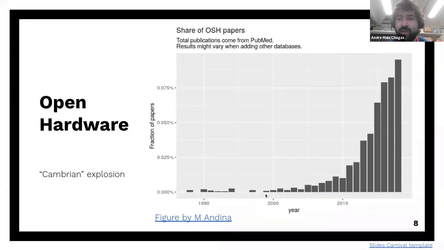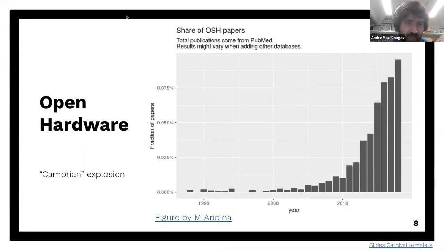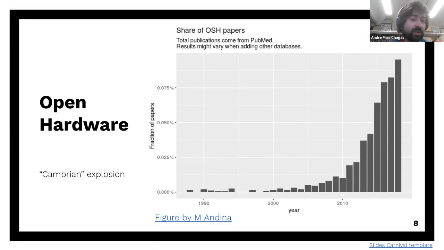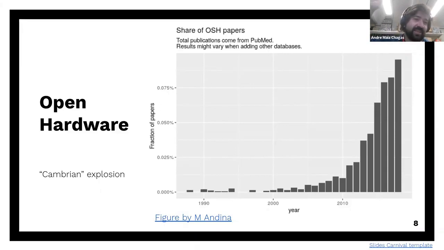Just a little bit of data on something we're working on at the moment: what you're seeing here is the fraction of papers — as a percentage of total publications from PubMed over time from the 1990s to 2020 — that had either 'open source hardware,' 'open hardware,' or 'open labware' in their abstract, title, or keywords. You can see this is still a tiny, tiny fraction of the total number of papers, but what I like is how fast new papers are coming — more and more each year.